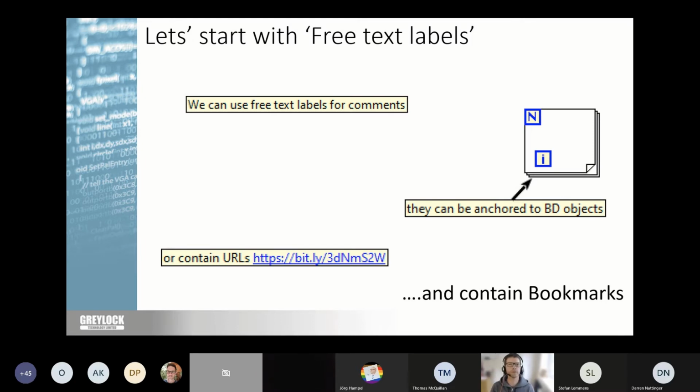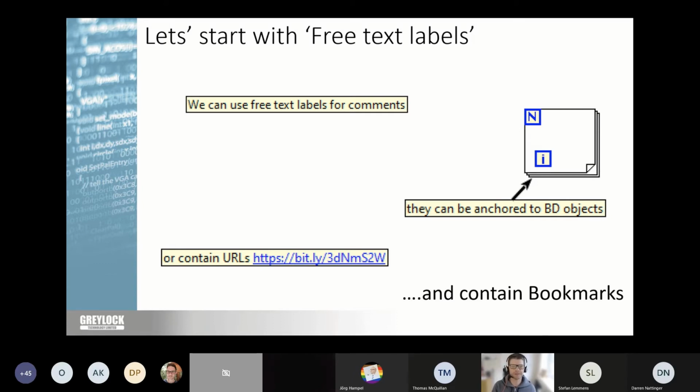The first thing we're going to start with is a free text label. Hopefully you are all familiar with free text labels because we use them for commenting our code, our block diagrams. And we all comment our block diagrams, don't we? Question mark. Of course we do.